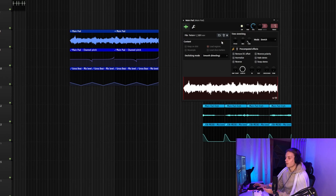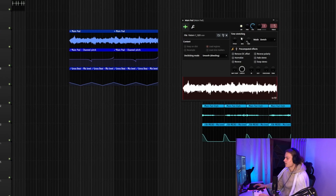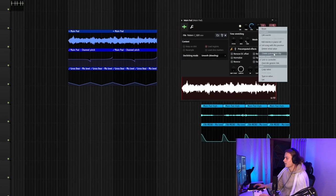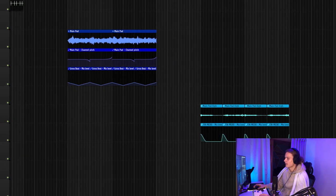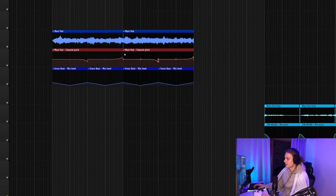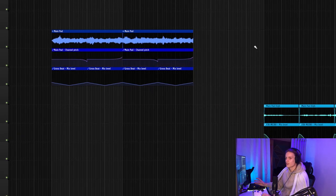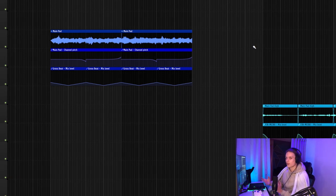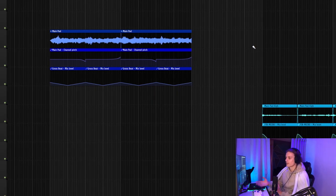And then the only other noteworthy thing I did with the chords is change the mode to stretch, change the pitch range to 1, and then create an automation clip on the pitch. I just have it doing these little sweeps, going up and down right before the chord changes. So it gives it a little bit of a detune right before the chord changes. Overall, it just makes it have a little bit more character and sounds really nice.